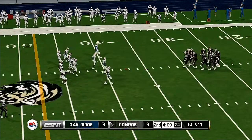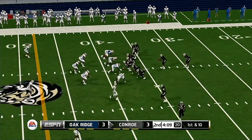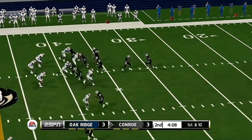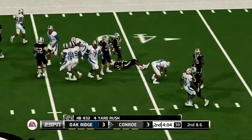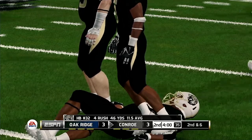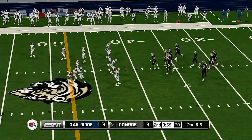This is the point in the game where you don't want to make any mistakes that give the other guys a reason to feel more confident going into halftime. Tackled after a decent run up the gut. That's good for a gain of 4 yards. That makes it second and six. From their own 41-yard line, second down.